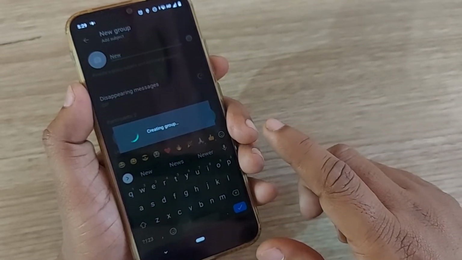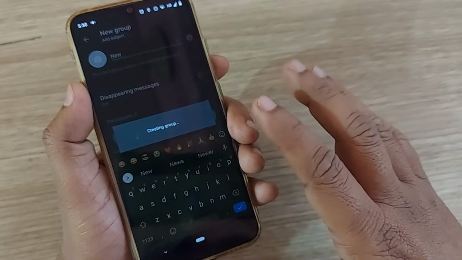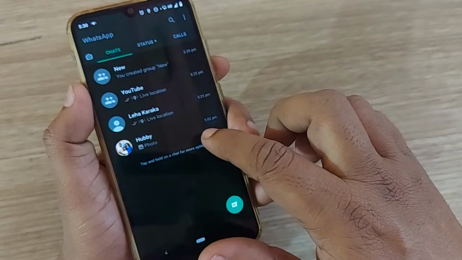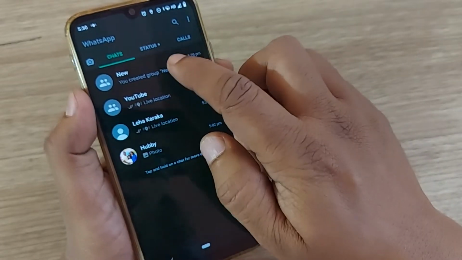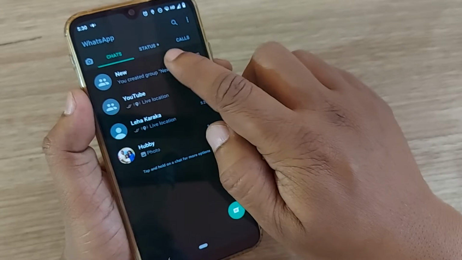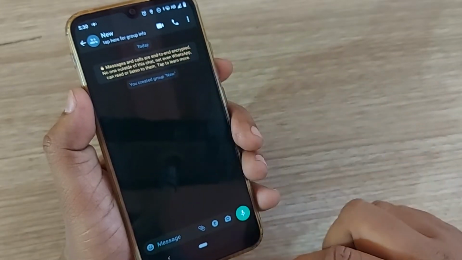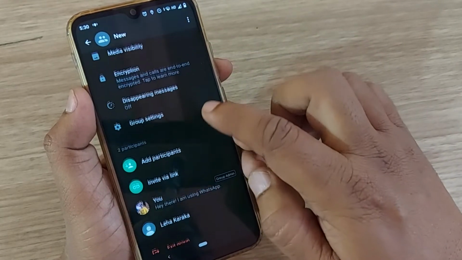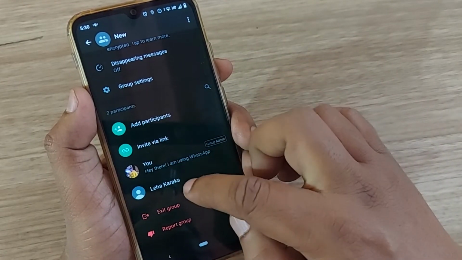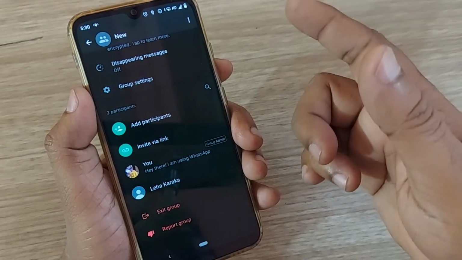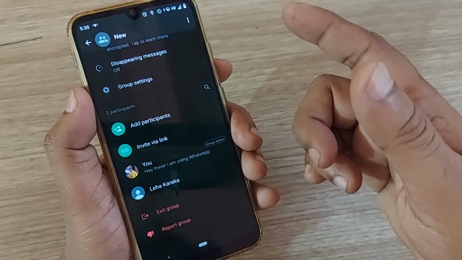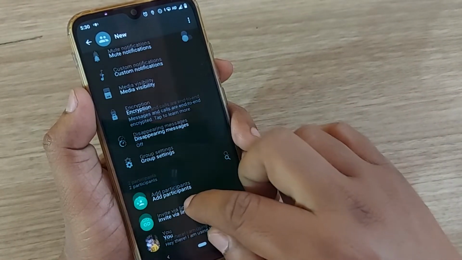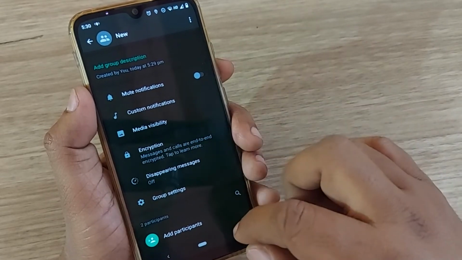By clicking next, it will create a group of three members with the group name new. I'll show it to you once the group is created. If you observe, there is a group called new here, which is having three members. So if I click here, there will be three members. So myself, another friend, and one of my friends has got a WhatsApp link to get added into this particular group. Once they click approve, automatically he will also be added here.